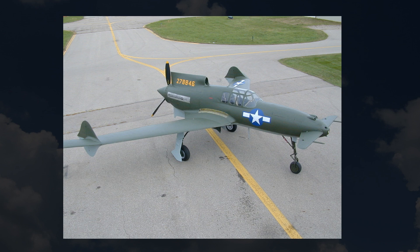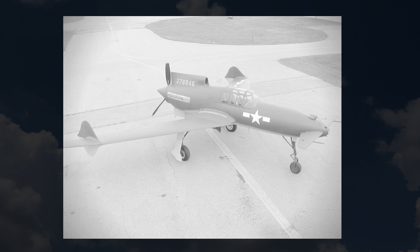Testing would continue, however, and two more craft would be made, with one beginning testing on January 9th, 1944, and the other on April 25th, 1944. However, the overall performance of the craft was found to be inferior to the more conventional aircraft that the military already used, and on April 21st, 1945, testing on the XP-55 was officially finished. A month later, on May 27th, 1945, one of the remaining two craft was destroyed when it crashed during an air show at Wright Field in Ohio. Unfortunately, the pilot and four civilians were killed in this crash.